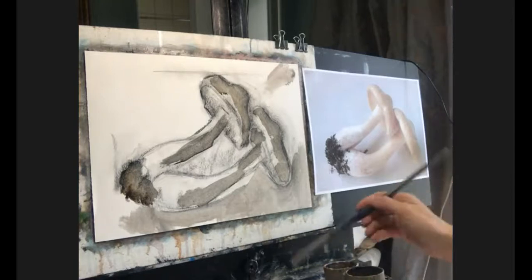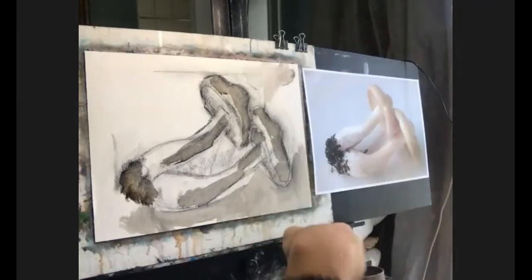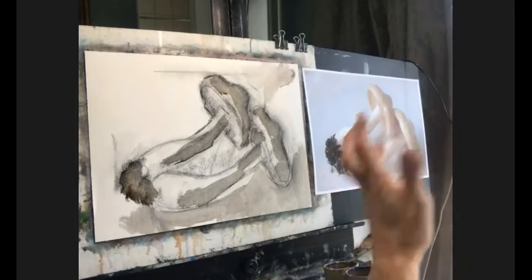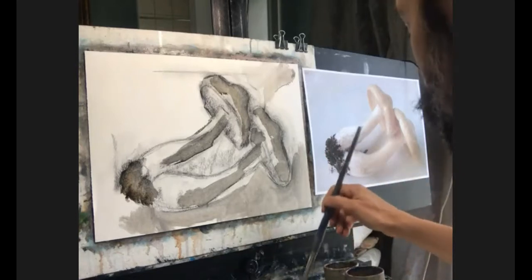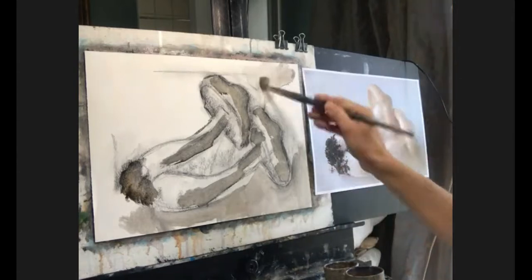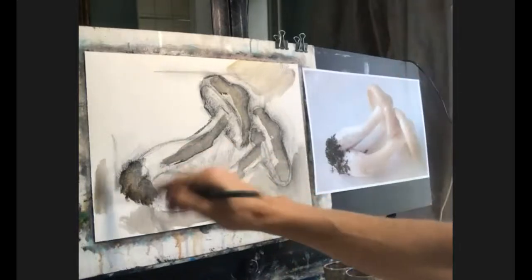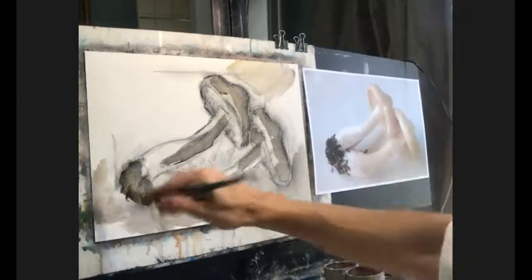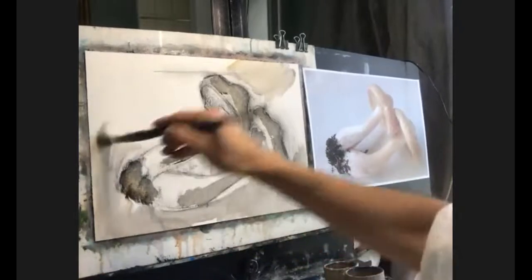Analyze your palette. And by the way, what I just created, I call it the raw material. I don't call it the color palette. The raw material is always the same regardless of the subject. The color palette is always different every single time. You will never use the same color palette, not even if you paint the same painting again. So the color palette we have to create from scratch. The raw material, we just squeeze it out of the tube.